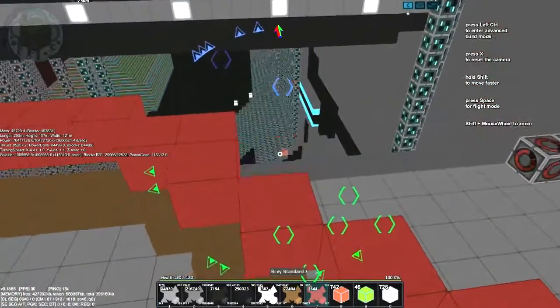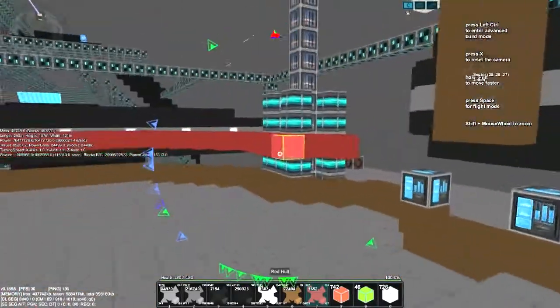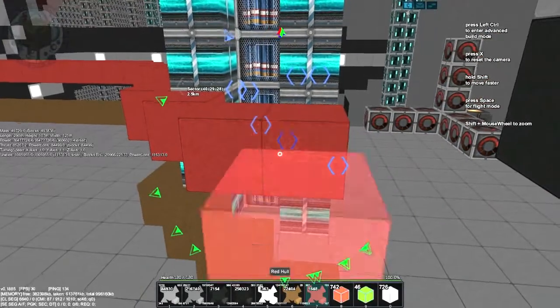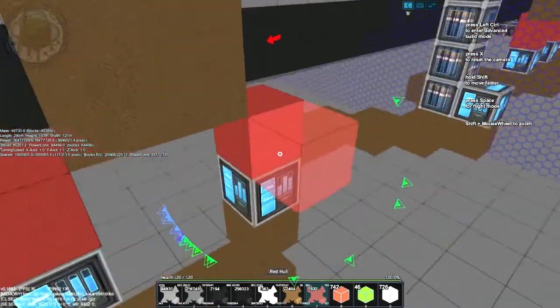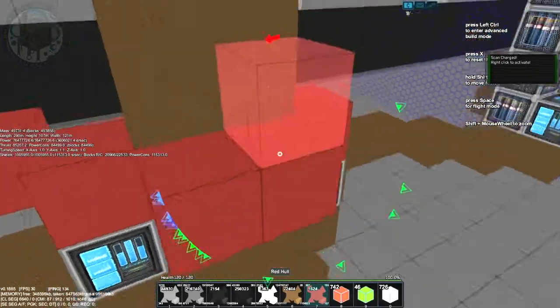You're like, why are you pulling these blocks out? I don't really care about mass. I just like not having to go farm pirates for a week just so I can get some more red hull, because I've pretty much bought all the shops out around here. Because I'm lazy. That's why. I like that.